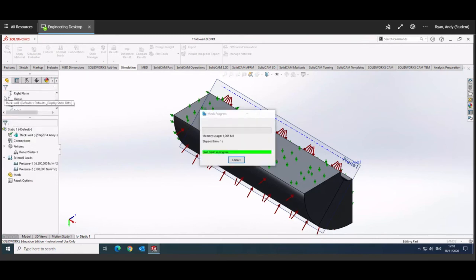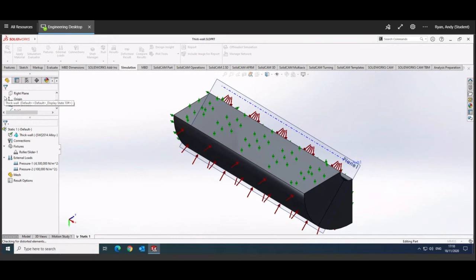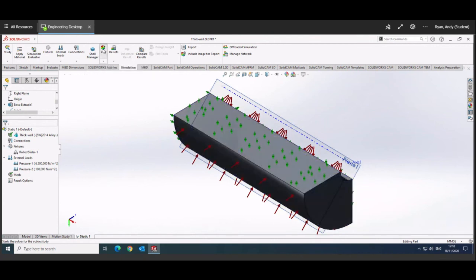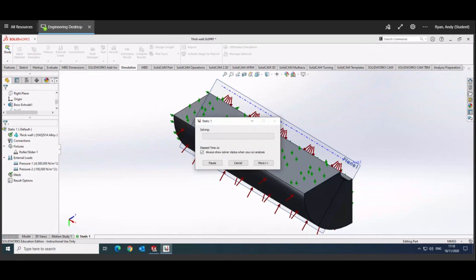If we set that mesh up, you can see it did it fairly quickly. It's checking for distortions, and there's my relatively middle of the road mesh for our FEA analysis. So we're now going to run our simulation. We run this study, and you tend to have to look down in this part quite a lot, just to make sure that things are working. Then this window appears here. This could take a couple of minutes to happen.